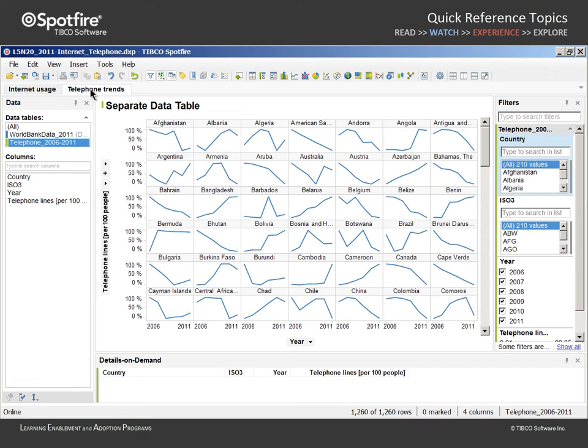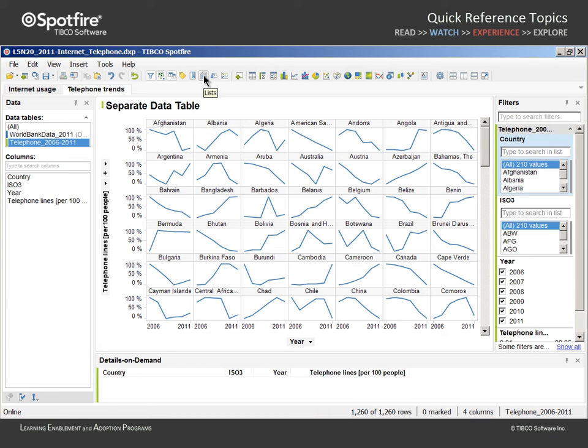On this page, a visualization has been created which is based upon a separate data table. This data table contains information about the number of telephone lines per 100 people collected annually across the 5-year period. This line chart has been scaled based upon the minimum and maximum value collected for each country, such that we can examine trends which are independently scaled between 0 and 100% within each trellis panel. You can see by the color codes related in the data panel that these two data tables are not related. However, lists can be easily applied to different data tables within an analysis document, even in the absence of relations.